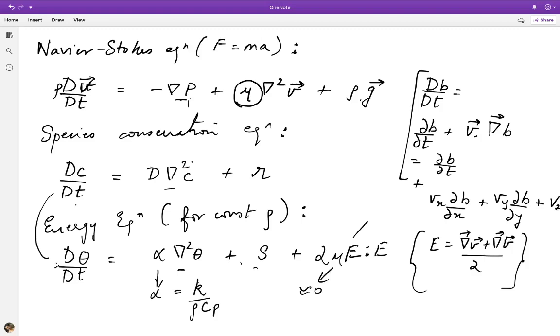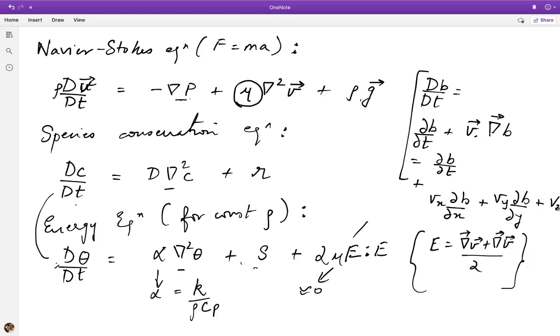For example, it only holds if the fluid is incompressible. If you start accounting for compressibility, a whole range of effects enters in both the momentum and the energy equations. Moreover, even if you take it to be incompressible, but you do account for the fact that the density could change with temperature, even though the density doesn't respond to pressure variations, you will still have an extra term in the energy equation that would break the analogy with the species conservation equation.